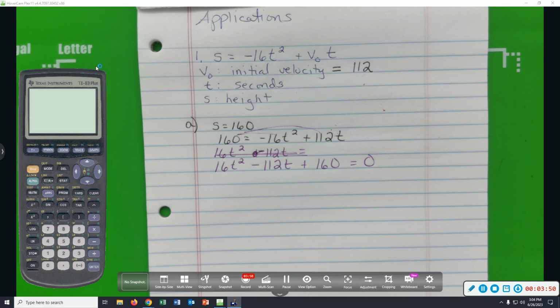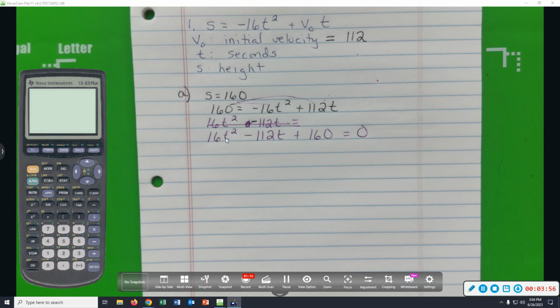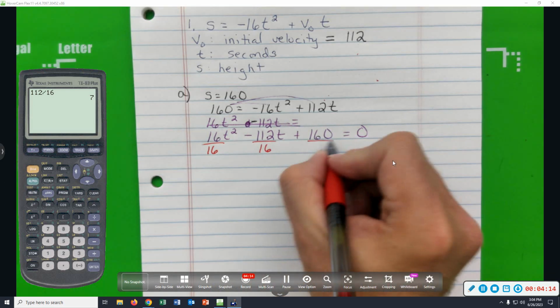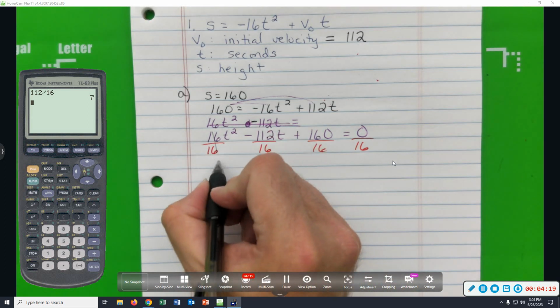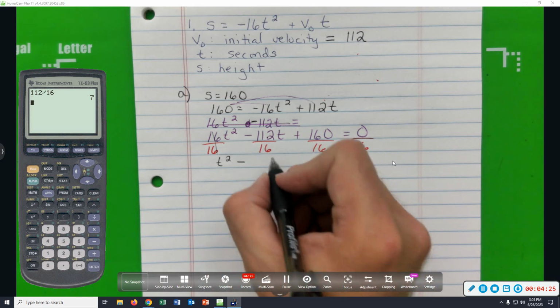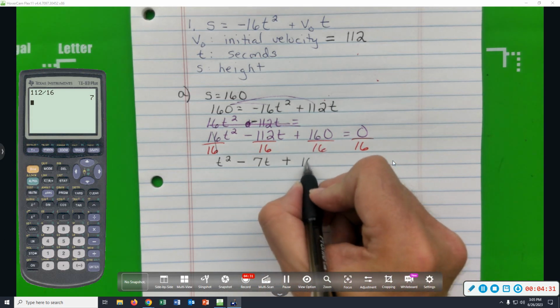I think there's a common factor. I know that 16 goes evenly into 160. Does 16 go evenly into 112? I don't know. Let's see. I'm thinking it does. But I've been wrong before. So what you want to do is divide through. Okay, I divide through by 16. It's always good to shrink down the size of those integers, as long as you can do it without picking up fractions. So we would have a t squared minus, what did you say 112 divided by 16 was? 7. Oh, this looks a lot better. Oh, it does. I was thinking plus 10.